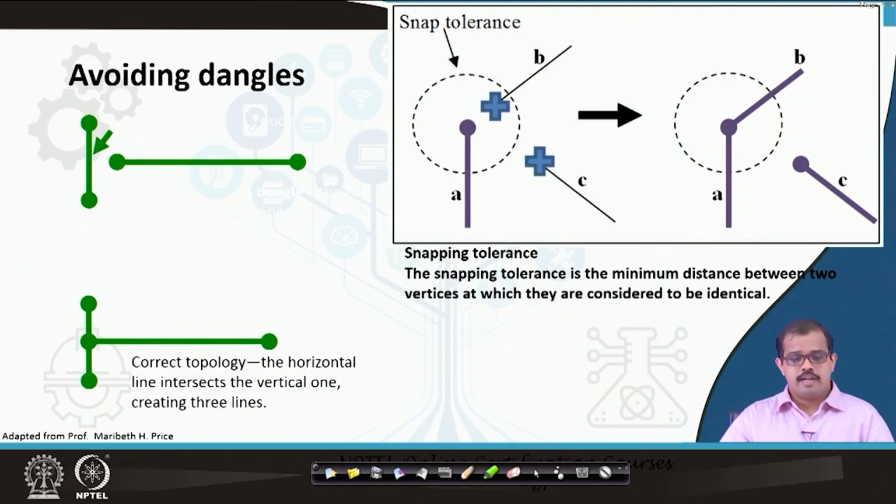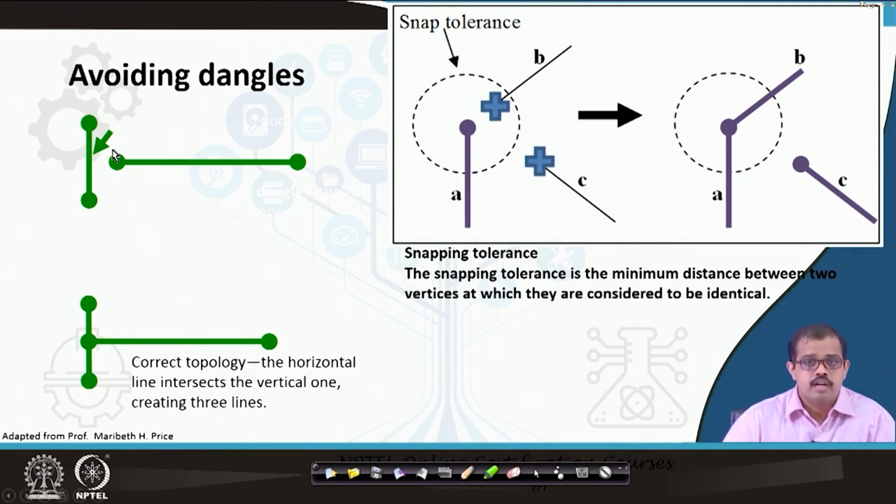Okay, a very good example was again by Professor Price. When you look at it, avoiding dangle, let's say that you have a road that is represented by this line segment, these are two intersections, and there is another road which was supposed to be here, where this is an intersection here, is misrepresented here. This is one of the errors that you find in your data. So that logical consistency should be there.